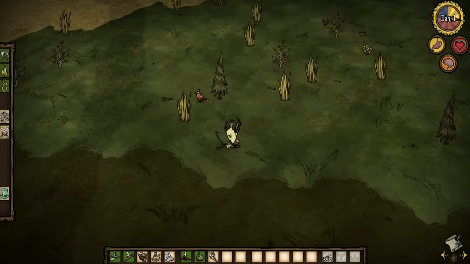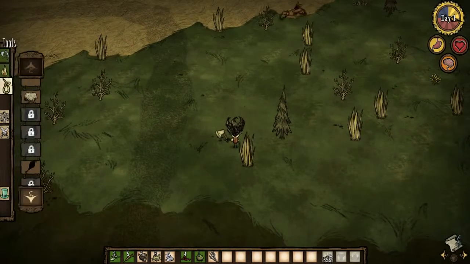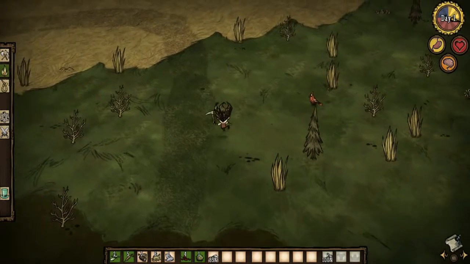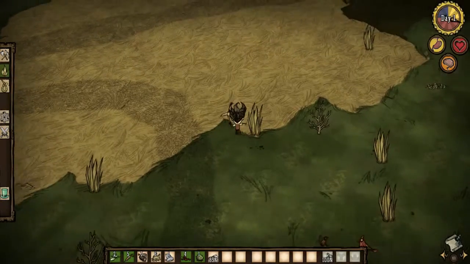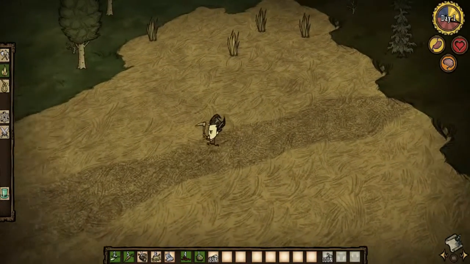So we have enough for pickaxes as well. Whoops, did we even make one? No, we did not. Okay, want that. So this is where you find stone. I was going to say wood, not what I meant at all.